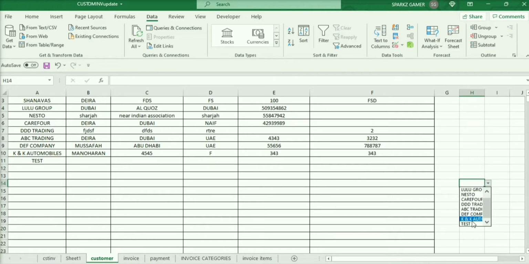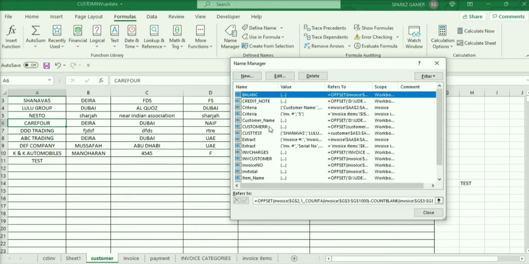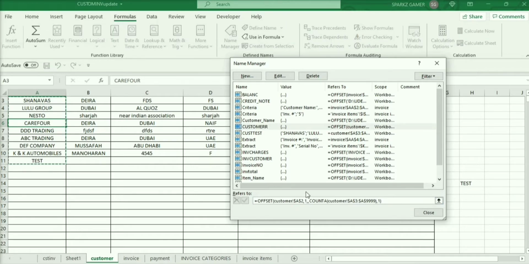See, it will be added, and there are no spaces there. So we can go through the named range that we used in our MATCH function. We have used OFFSET here. In case you want to know OFFSET in detail, I will share this video on my Facebook so that you can learn it.